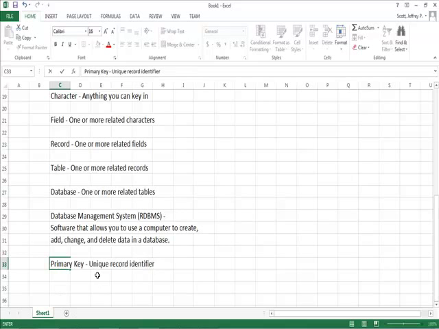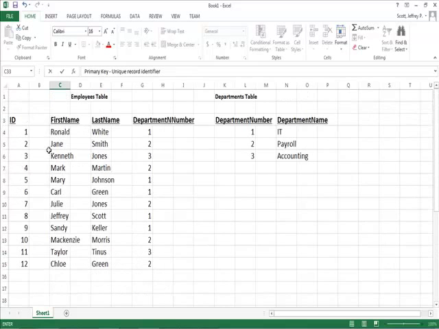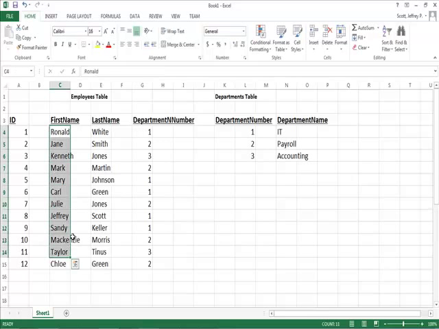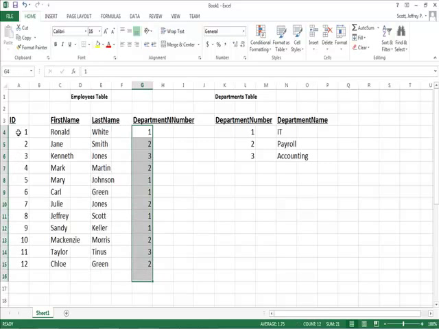All right, unique record identifier. So for each of these records, what uniquely identifies them is not first name, is not last name, is not department number, but is ID. The IDs must be unique for each record. So we've got ID over here, and we've got department number, which is the unique thing over here.